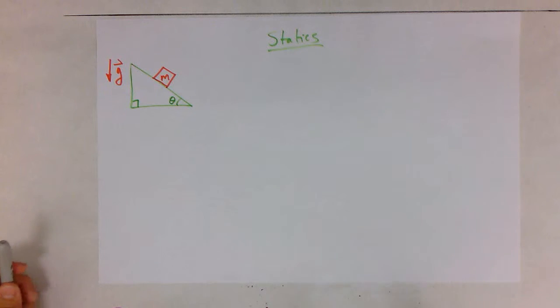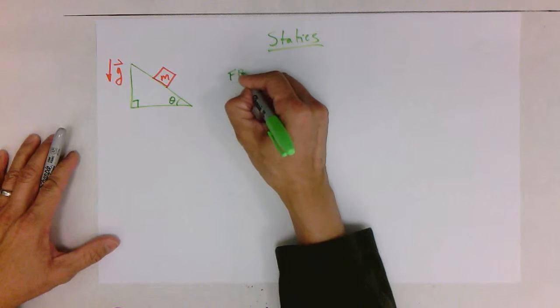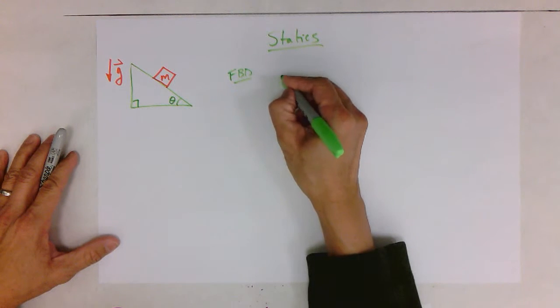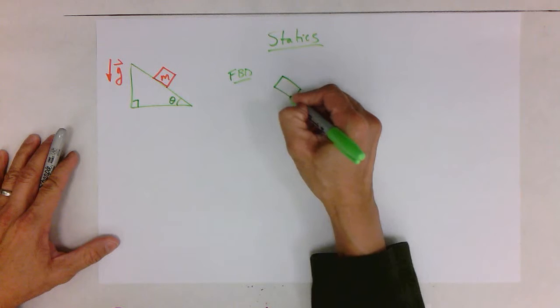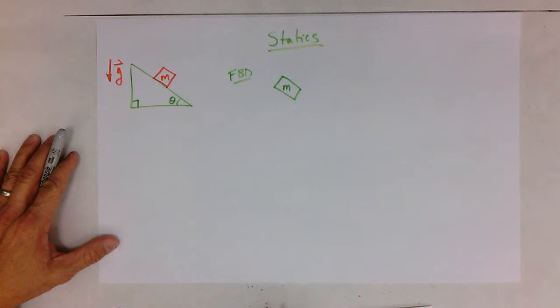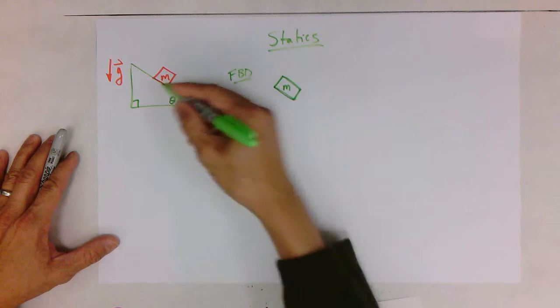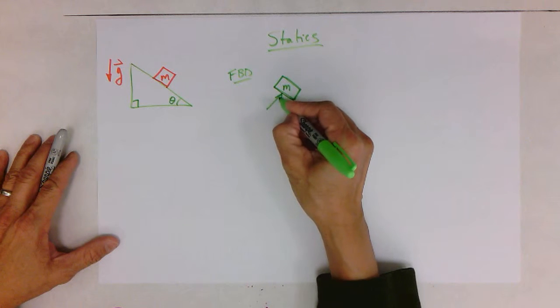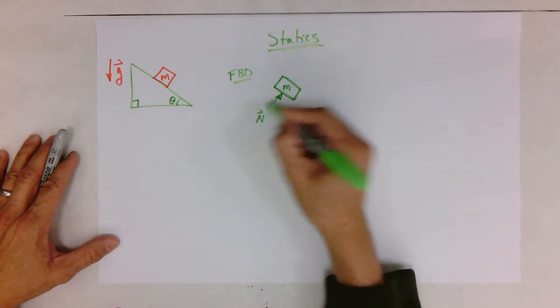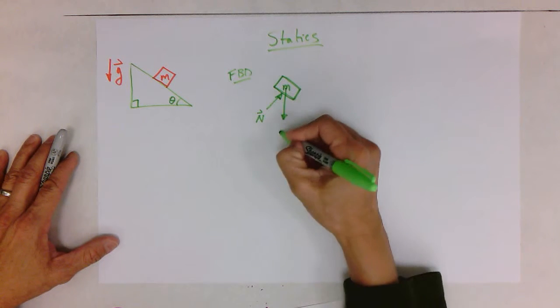So we're going to draw a free body diagram, and then we're going to apply the equations of equilibrium to relate the important parameters governing this problem. All right, so let's start out the free body diagram. I think in this case it makes sense to take the whole mass. Let's just draw it at this angle for convenience. There's the mass. It's in contact with the plane. We're going to represent that distributed contact with a single force called N. It's got some weight. We'll draw it through the center of the block.